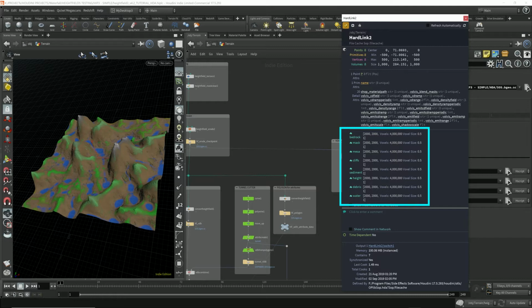Well, I'm not going to use the height. Debris and water. So these are the ones that we want to apply a material to, to isolate these areas using this attribute in the material. So we can apply a certain material or certain color to it and shade it like that.